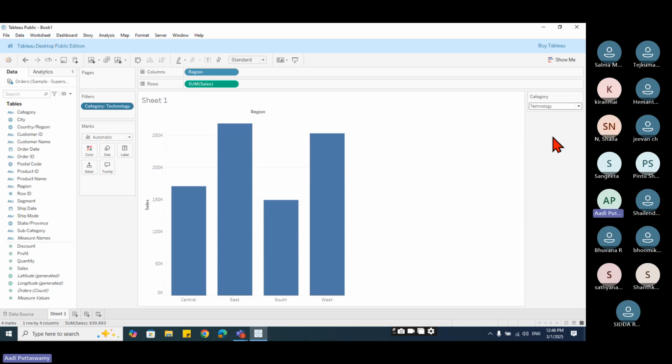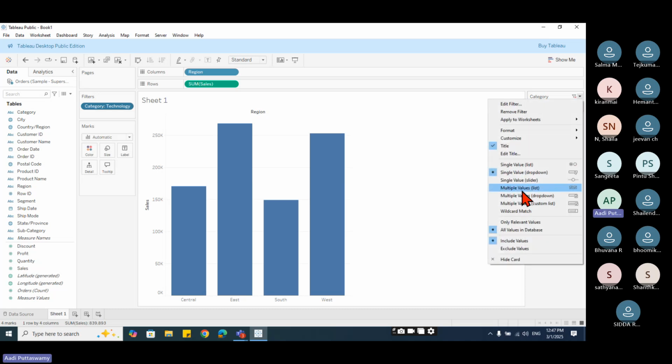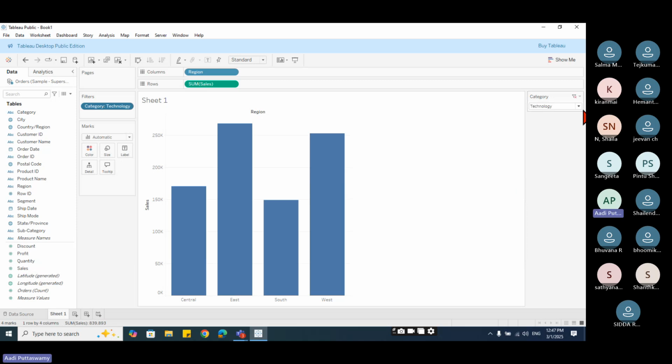Understood. Okay. Sometimes I want to select multiple values, but still I want to save the space. Then what I'll do, I'll go here. You can see this. We have multiple values drop down. Click on this. See, again, same drop down, but you have multiple selections. Getting the point? So you can change the control according to your needs.